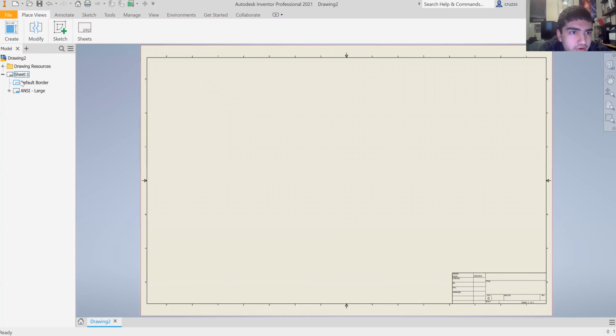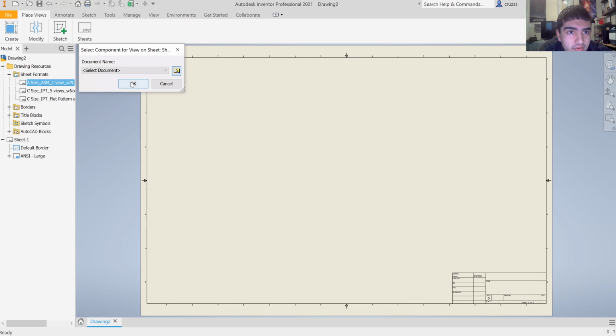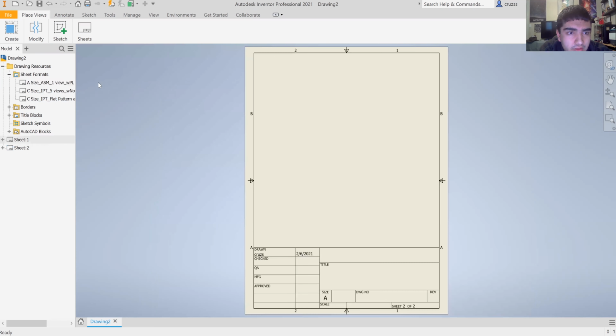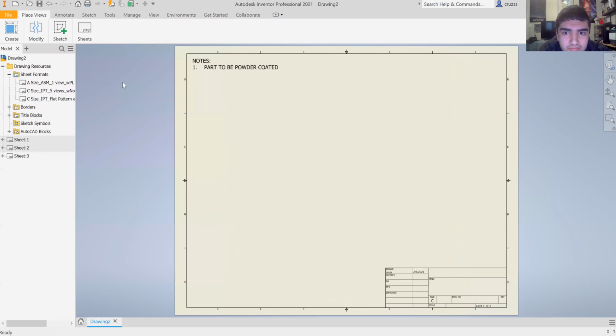All right, so we're going to start off with a very odd sort of format, an ANSI large. I personally don't really like this sheet format. I'm going to go ahead and jump over to one of the other sheet formats so you can change this more or less freely. So I can click here. Okay, there we are. And now we've jumped over to ANSI A. I don't really like ANSI A either. I'm going to jump over to C size. What about this? Draw sharp edges as needed. Sure, let's go with this.